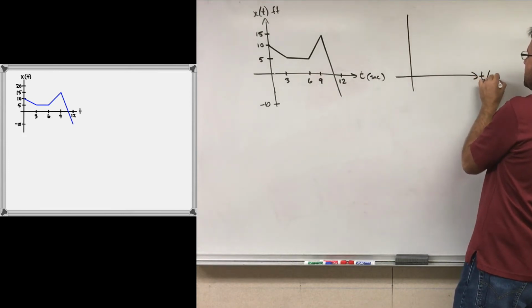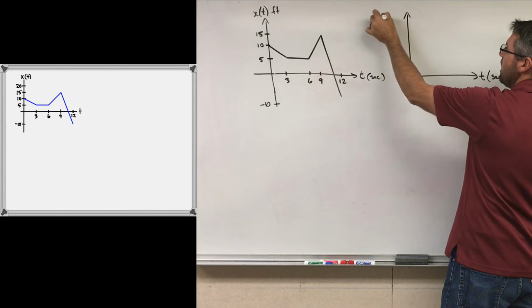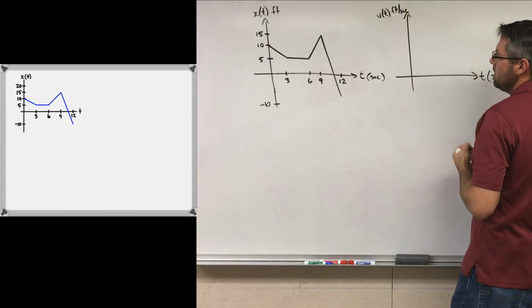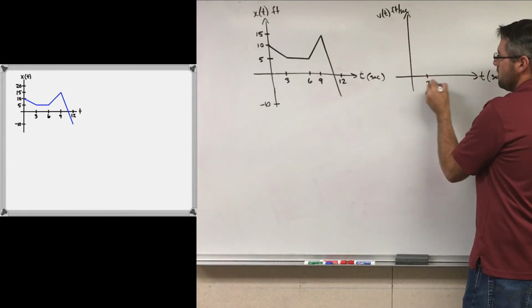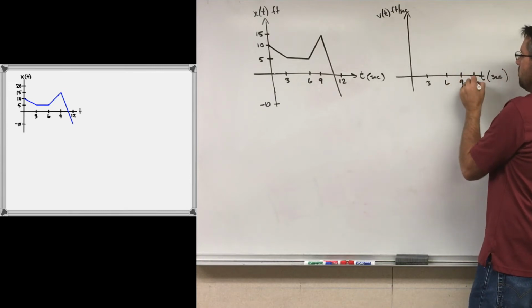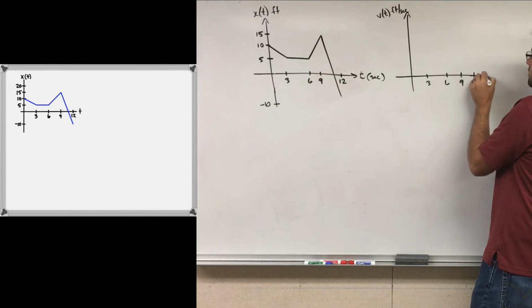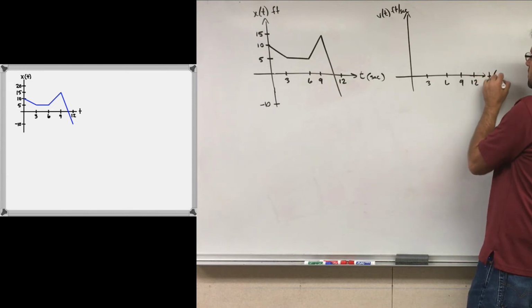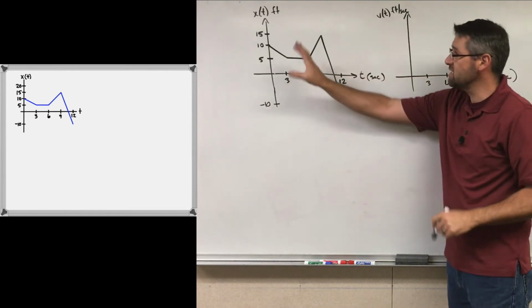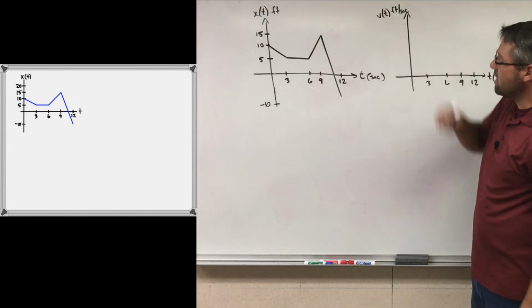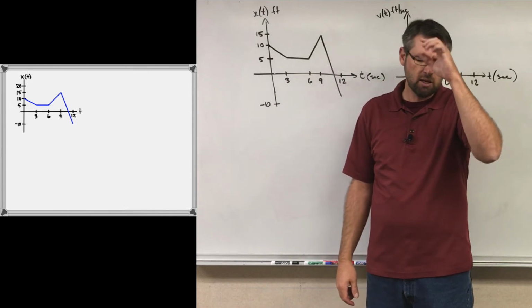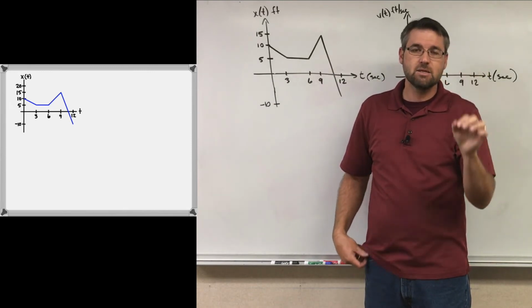So this is time in seconds again, but now I'm going to graph the velocity function, and the units on this would be feet per second, okay? So same intervals, we've got 3, we've got 6, we've got 9, and again, I made my axis too small. We've got 12. Okay. So those are the key points here that we're going to be focusing on. And now these numbers are going to be different than those numbers because these are the positions. How do I graph the velocity? Well, remember, the velocity is the derivative of position. Put that in your brain. Don't forget it. The velocity is the derivative of position.